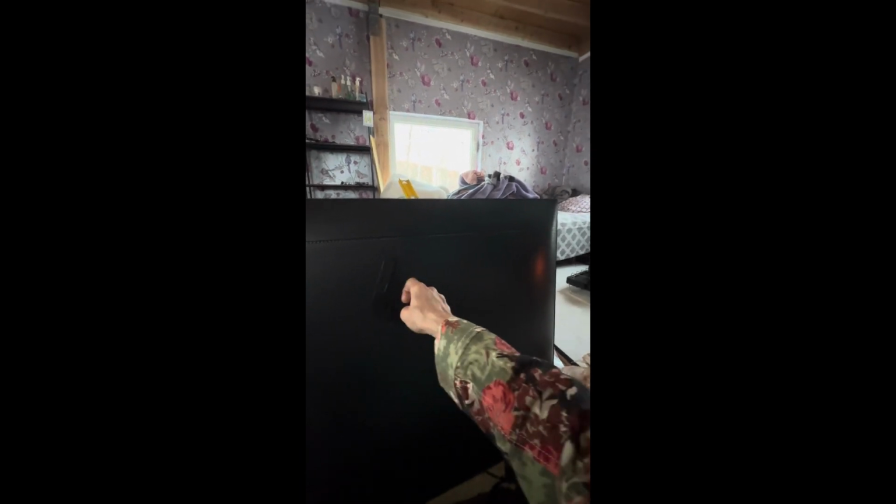And then up on top, I found these pieces of metal so I didn't have to make wooden ones. This will go right here. I'm gonna put a bushing on it so it's away. And then the rod will connect up here. And then it'll connect to the top of the 2x4 up on top.